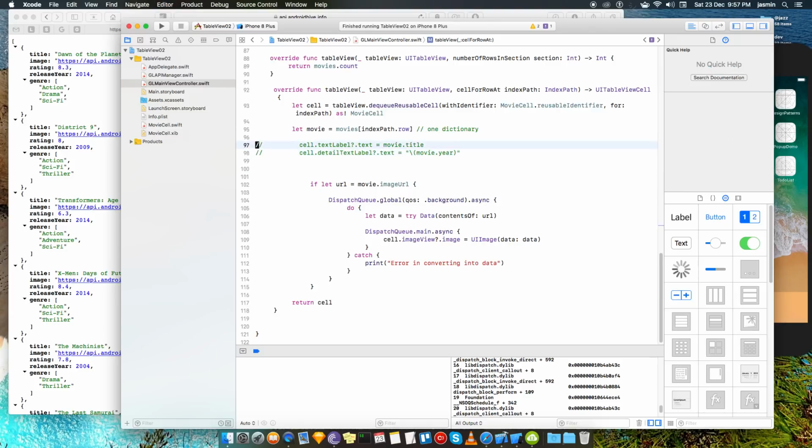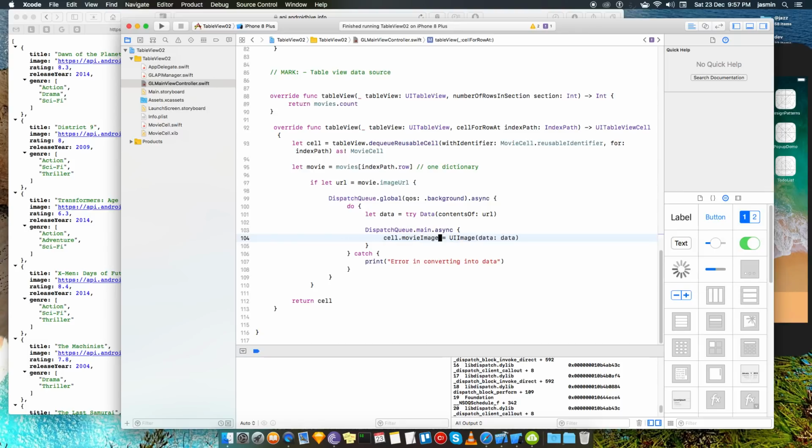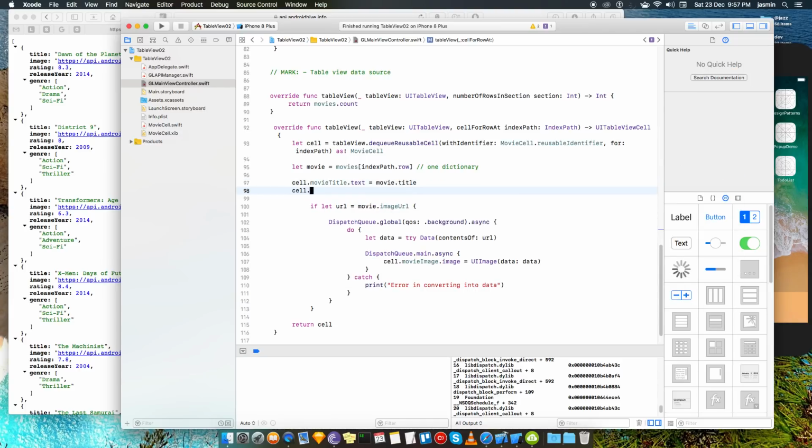And no need to use this thing because we are going to use the built movie image and cell dot title dot text, we are using movies dot title. Here table dot text is equal to movie, here, but as an integer, and it is accepting text, so we are placing it as a string interpolation over here. So this has been done.